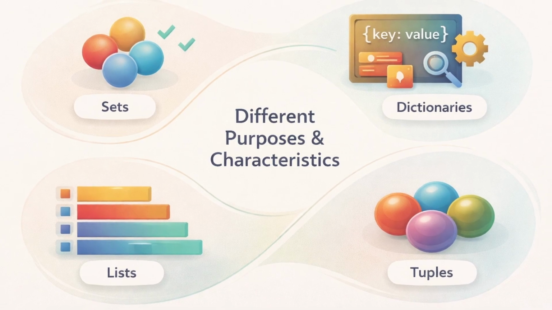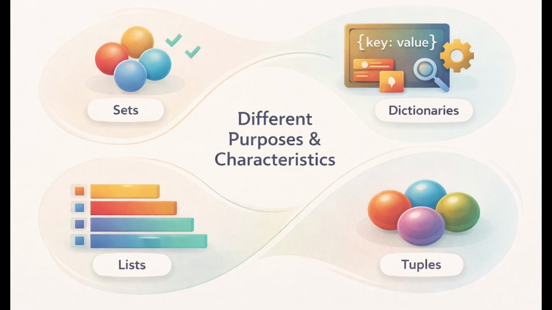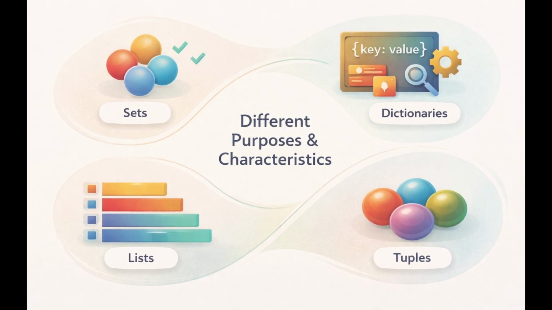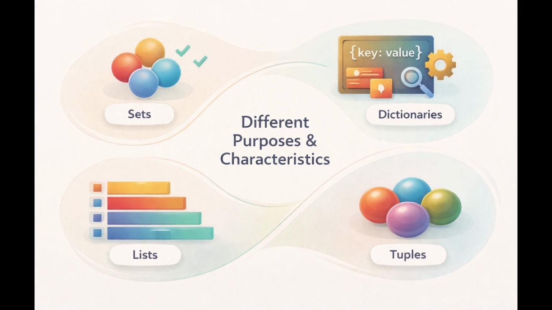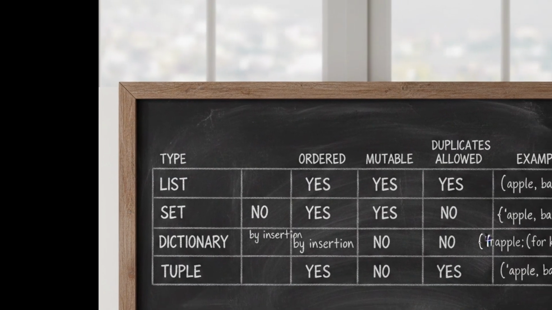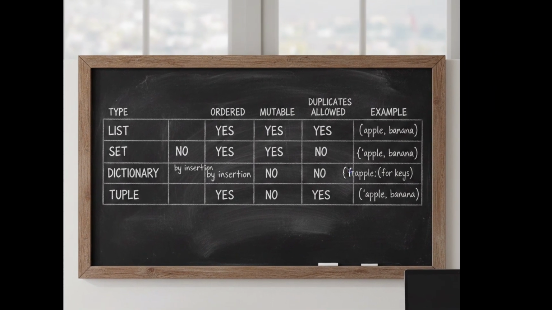In practice, you often use several collection types together: a list for a dynamic route, a set for finding unique stops, a dictionary for looking up timing attributes, and tuples for fixed coordinate pairs. These are the core Python collection types and examples on how they are used when handling geographic data.